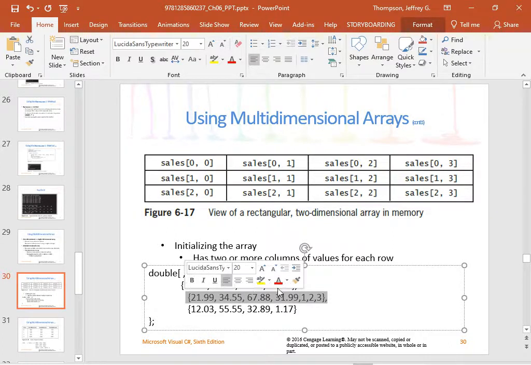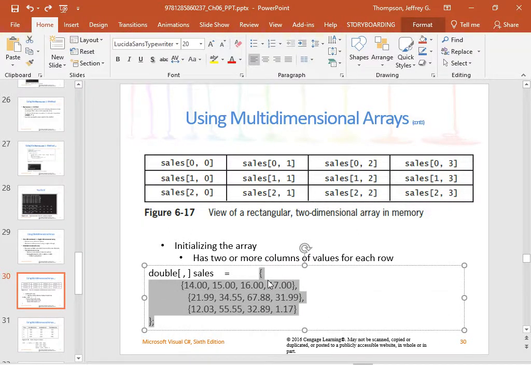Don't know why we would do it, but we could. Maybe each row represents a certain number of scores and each kid took a different number of tests. So you could actually do that. Again, I like thinking in terms of rectangular arrays. So if you initialize your array, you're going to use a brace there, a brace there, and then inside them, separated by commas, each element is going to be its own mini array. So let's go and do that. Let's certainly use easier data than that, though.